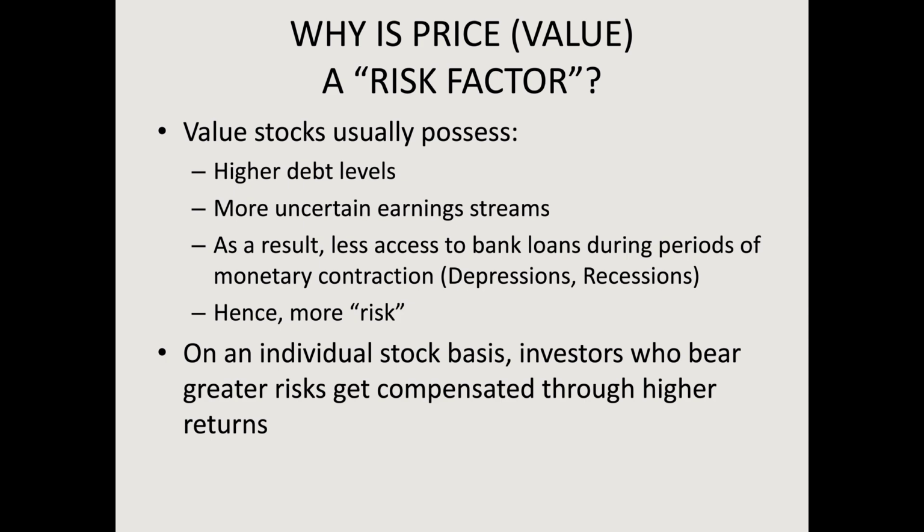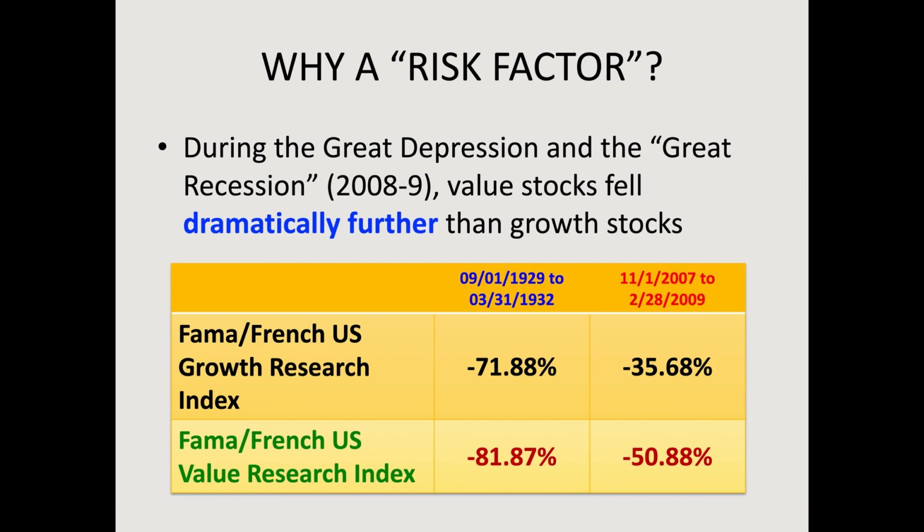On an individual stock basis, investors who bear these greater risks, who basically buy cheap stocks, will find that some of these cheap stocks are going to become explosive in terms of their growth and their increase in price. If we take a look at the big baskets of stock, we see the same thing. Growth stocks did really badly in the Great Depression, but even worse were value stocks. And in the Great Financial Crisis, value stocks did a lot worse than growth stocks did. So even on a diversified basis, value stocks are riskier as a basket of stocks.